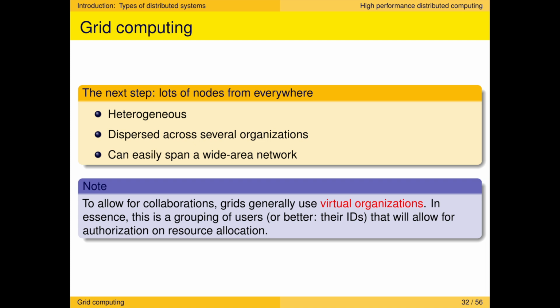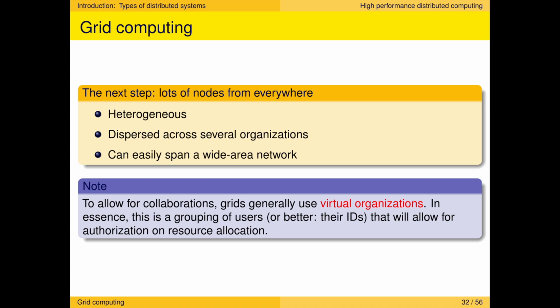So it could be that, for example, a couple of computers from this university, a couple of computers from another university, maybe some computers from a research center or a research institution like the National Science Foundation or TÜBİTAK in Turkey. These could be collected together under a grid computing network. So actually, the individual devices are at different organizations. So they're dispersed across several organizations, but they work as a unified system.